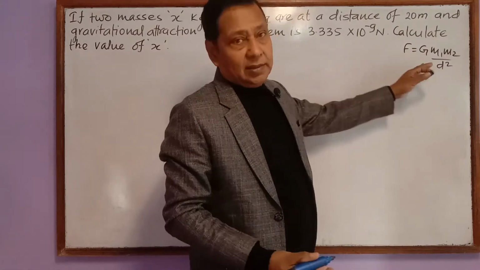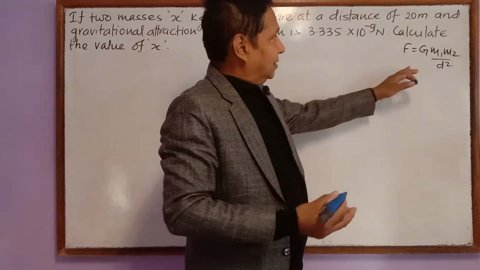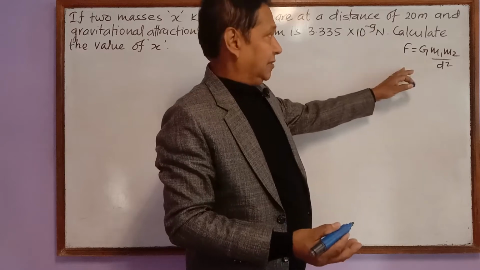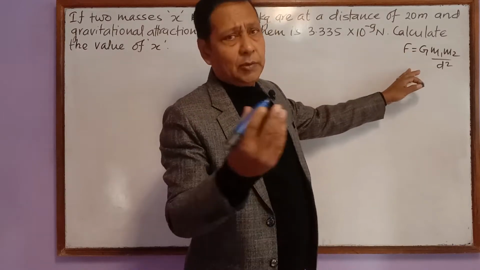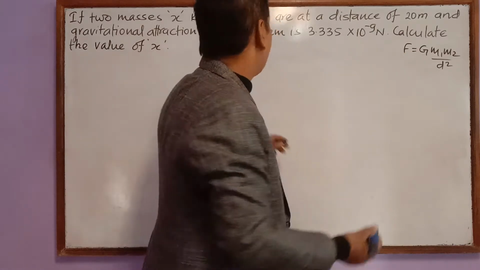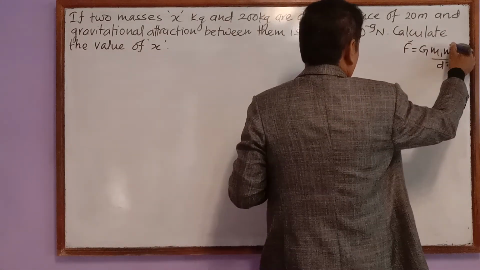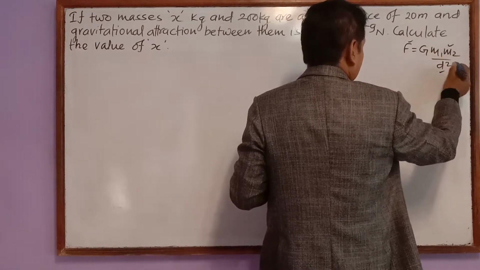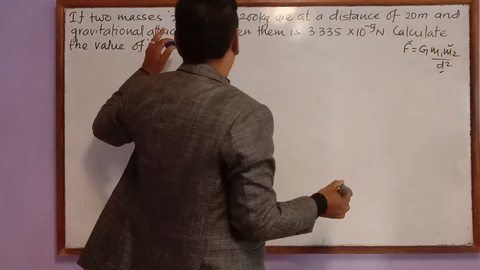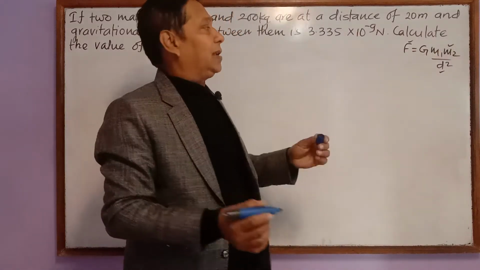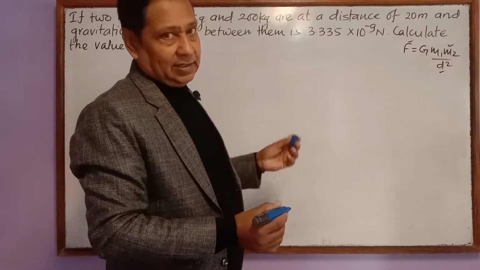You can see all these classes in the playlist of my channel, and the name of the playlist is force. Now this is a little different. F is given here and m2 is given, d is given, but m1 is given as x and we are told to calculate how much is x.